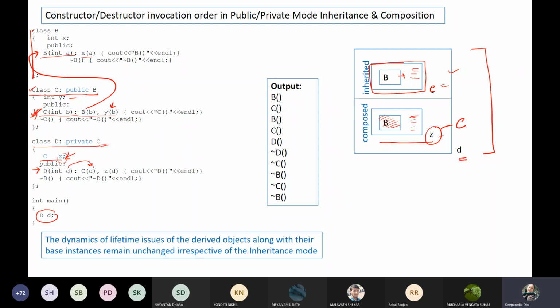So whenever we want to construct D, it will call C, and whenever we want to construct C, C will call B. Now can you say this pair of BC and this pair of BC and this D belong to which class or which calls?